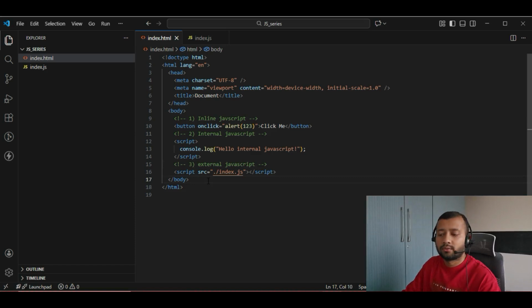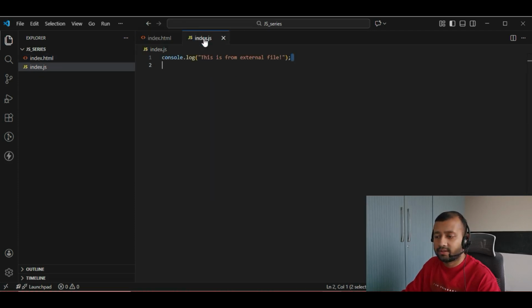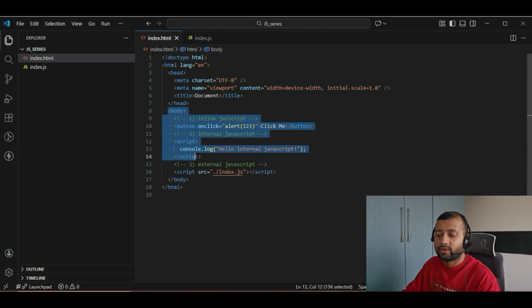So with these three different ways you can write your JavaScript. Most of the time, not most of the time, but all the time, you will have your JavaScript written in an external file like how we created it. Why? Because the first two methods will make your HTML file too big, and the second reason is that we always keep our code modular. The HTML file will only have the HTML structure or HTML logic, and the JavaScript file will have only JavaScript code.